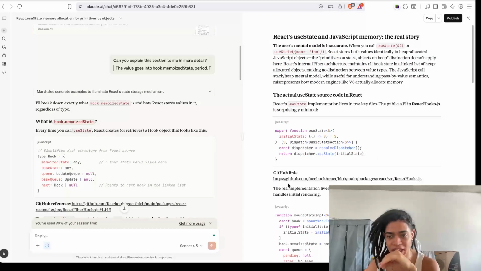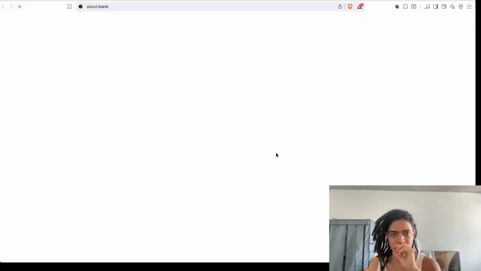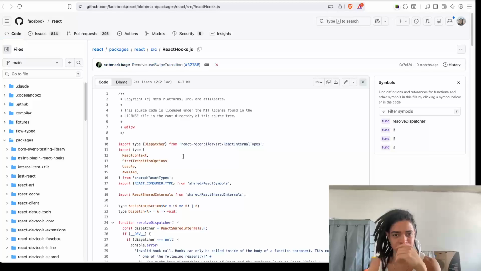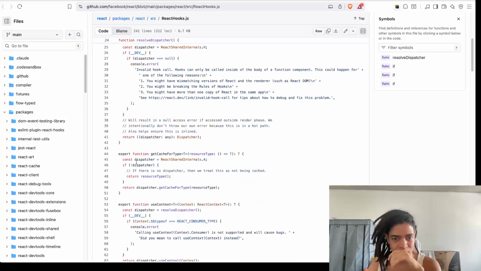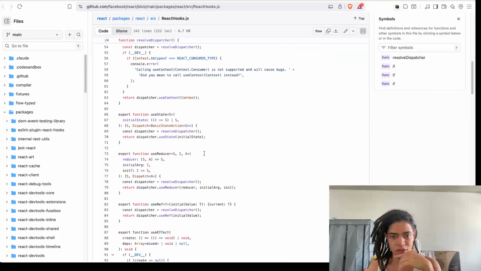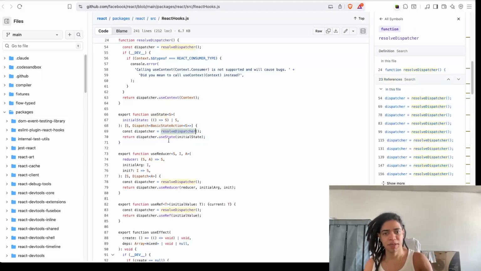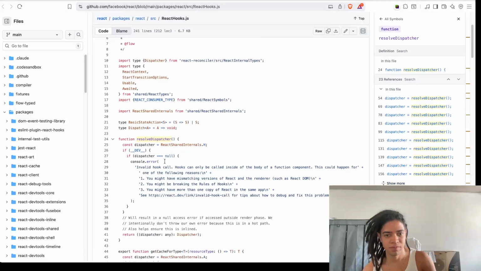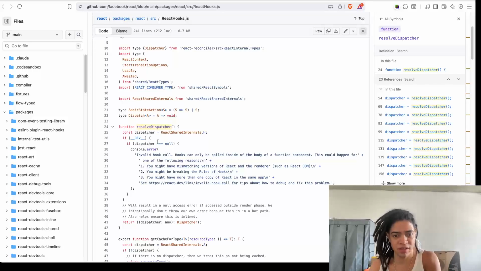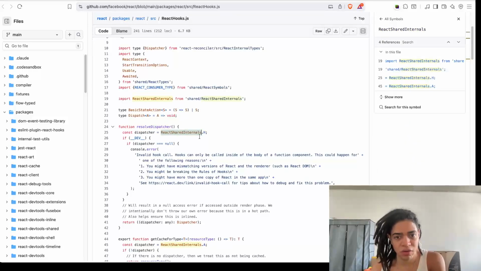So if I now dig in here, all right, on the React hooks, useContext, useState, which is pretty simple stuff. It now calls resolveDispatcher, which has an internal identifier called ReactSharedInternals.H.